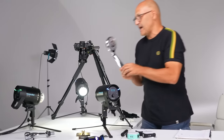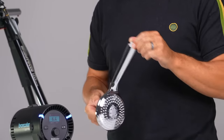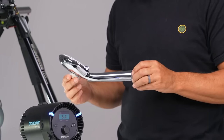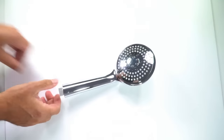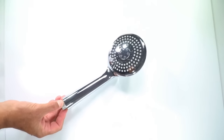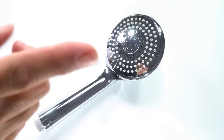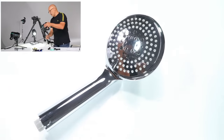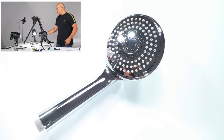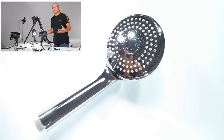Let's take a really difficult product — this is a shower head. It's all highly polished chrome. You can see it's just reflecting the entire studio, all black all over it with highlights from the lighting. It's round, so when anything's round or curved and shiny, it's very difficult to work with. I'll pop this into the scene, get it about central, and zoom in to fill the frame. What you're seeing here is a live video feed from this camera. Many of you who do product photography will be familiar with these high contrast spotlights and patches of darkness — it just becomes really difficult to manage.